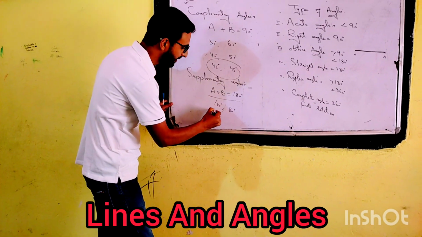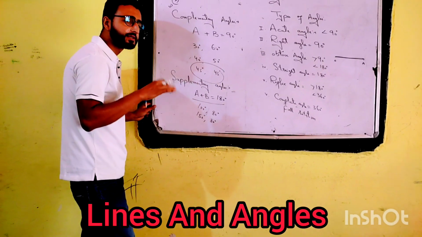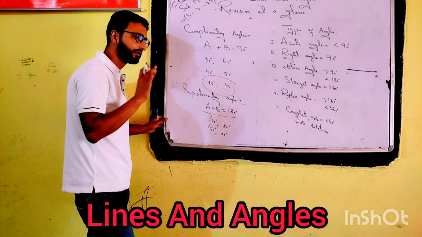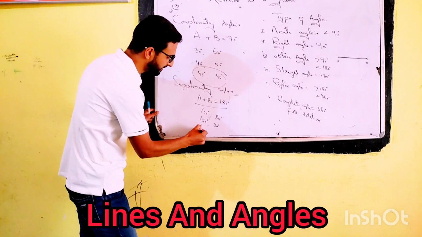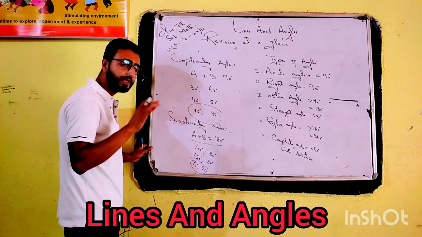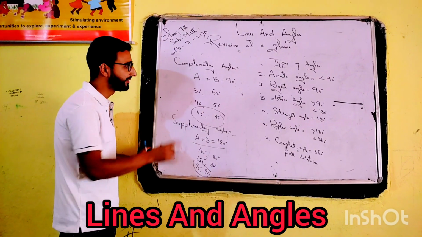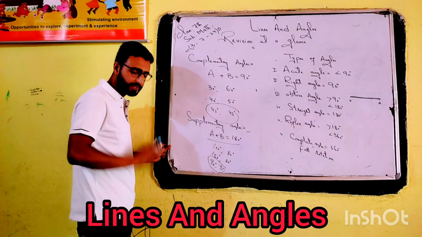ठीक है ना? एक और example. 150 degree और 30 degree. They are again supplementary as their sum is equal to 180 degree. जरा इसका supplement मुझे बता. 90 का तो 90 ही supplement. So the angle which is equal to its supplement is the 90 degree. So complementary angles and supplementary angles.